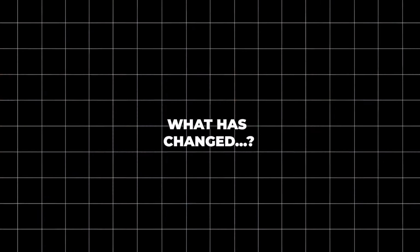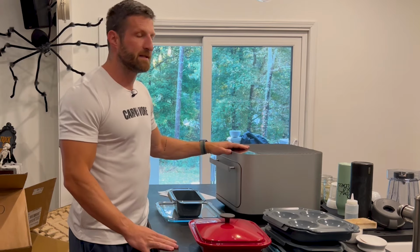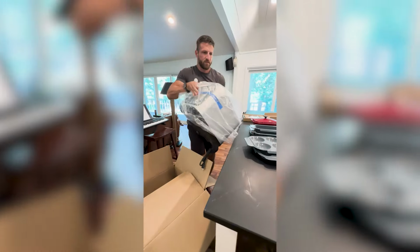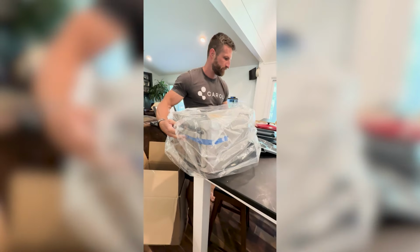Now, what has changed from the initial Brava we had, the Chef's Choice edition back in the day, as well as from a software perspective compared to now? A lot has changed really in those 2 years. And one of the things, beyond the introduction of the Brava Glass, which didn't exist when I first published my review of Brava, is several software updates, new recipes, etc.